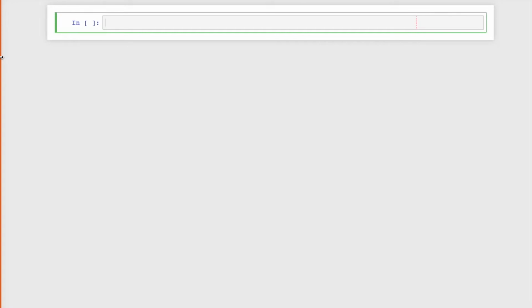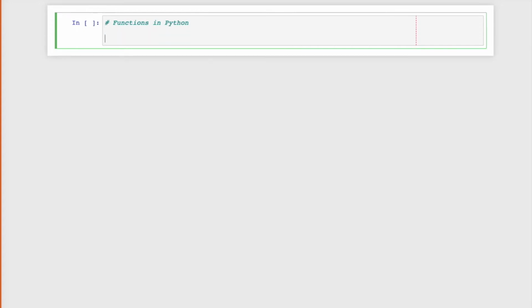which will give you a sense of how this information can be performed in such a system. So in order to do that, we need to first understand how we create functions in Python.